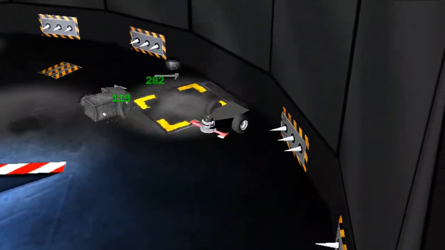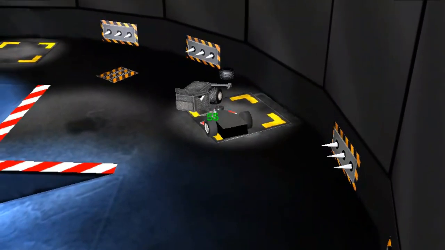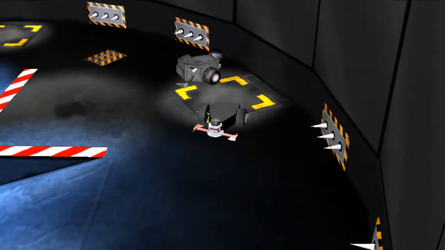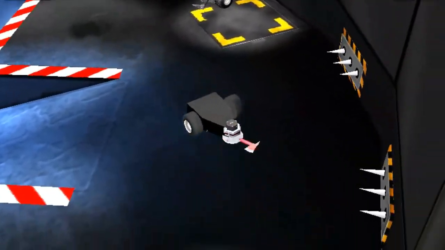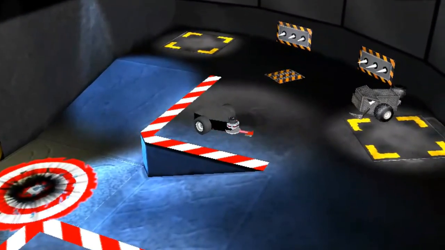Okay, that was a direct shot on the wheel. That's good. We're making good progress. Another direct shot on the wheel. Just come on. There we go. Fake Tombstone has beaten Sabretooth, even though one of my wheels is literally about to come off.